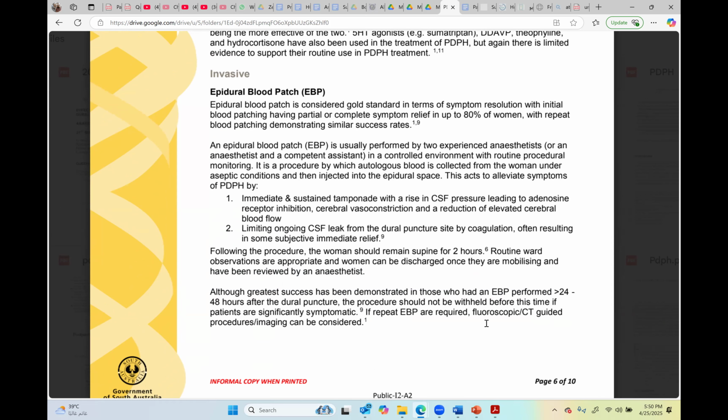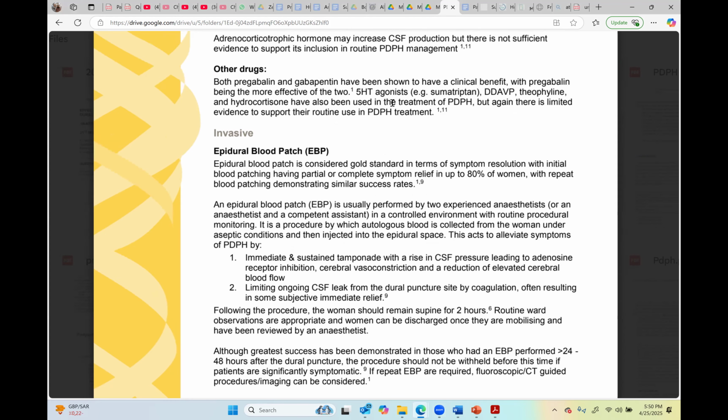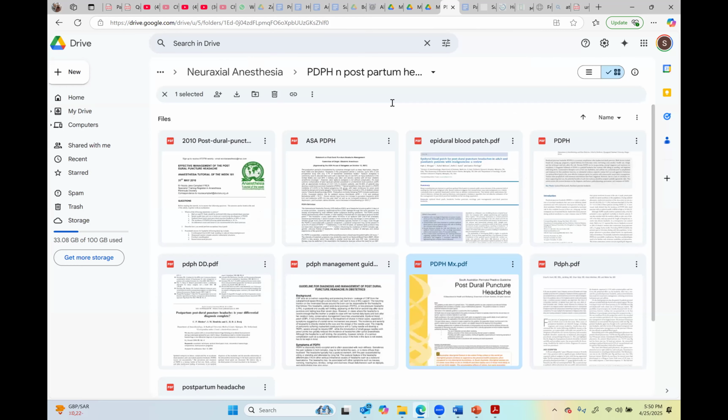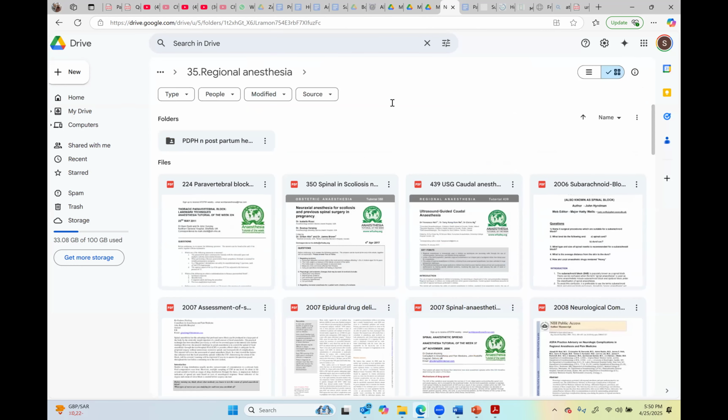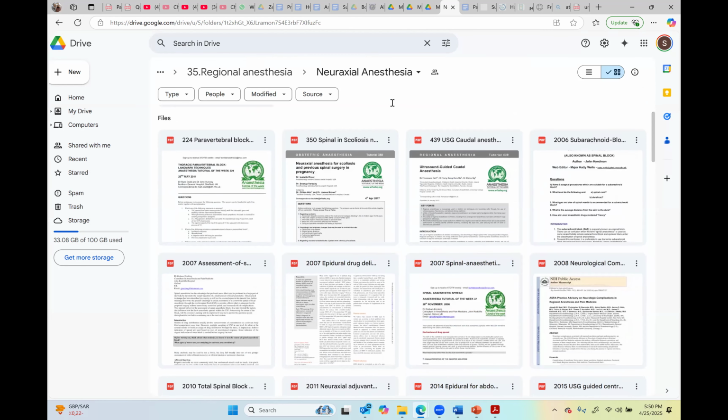Another thing to always remember: when you are doing an epidural blood patch, there is a chance of another dural puncture. Never forget to tell this. If you had a difficult epidural, you have to consider that you can have another puncture, so instead of a blood patch you have created another dural puncture. These are just simple, common things, and I just tried to give you an overview.